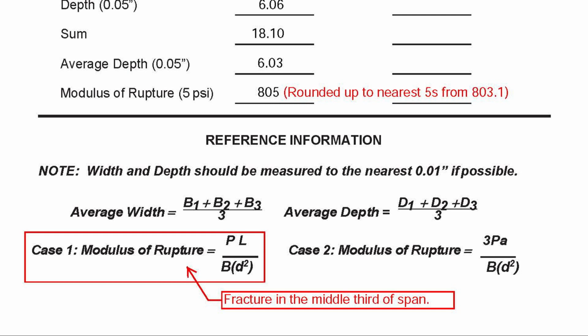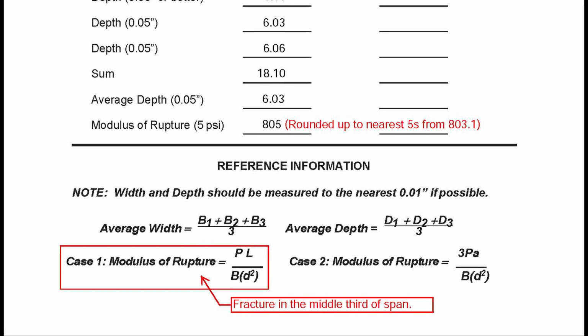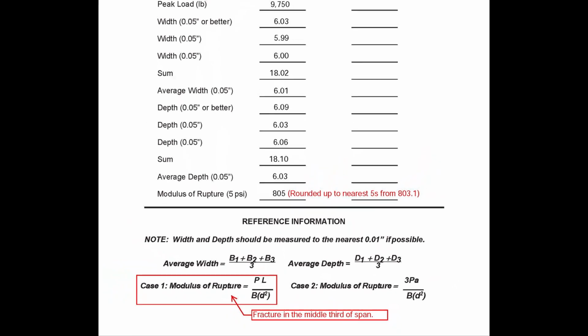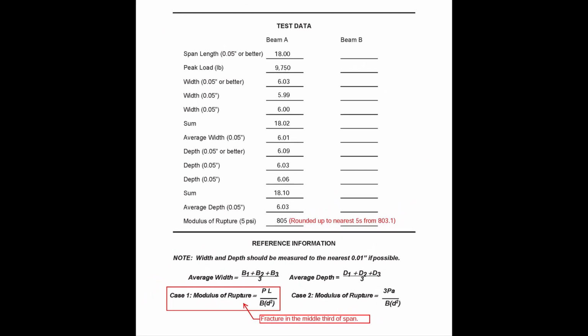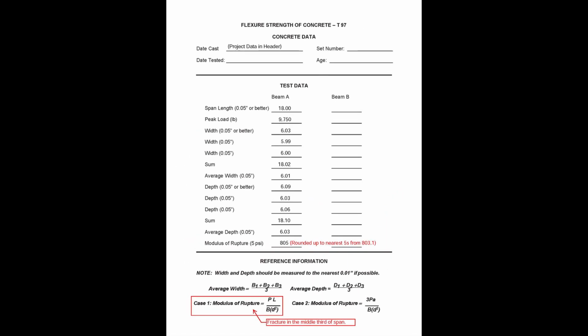The third case, of course, is if the fracture is outside of that 5% range, in which case you simply discard the sample and the results are of no value. So that's it. Well, we hope your beams test in flexure and pass and give you great incentive money in the future. So this concludes this video.